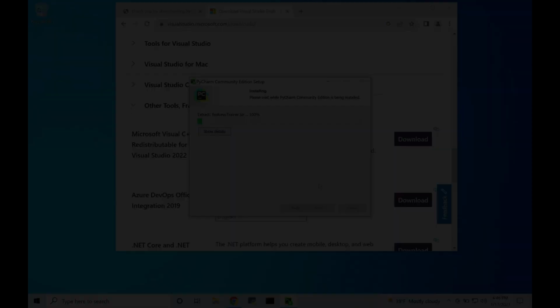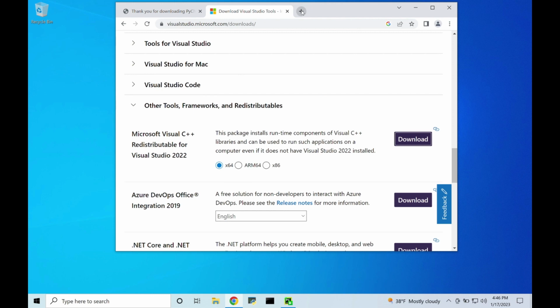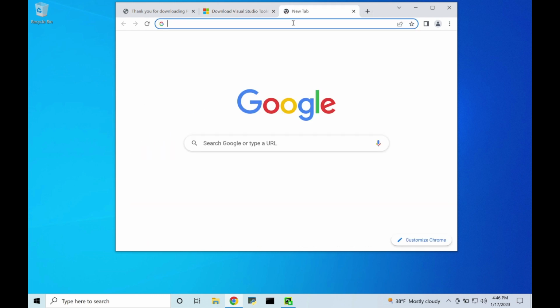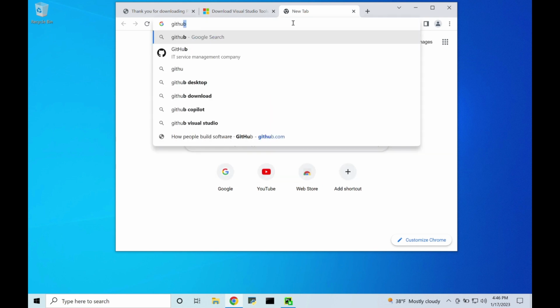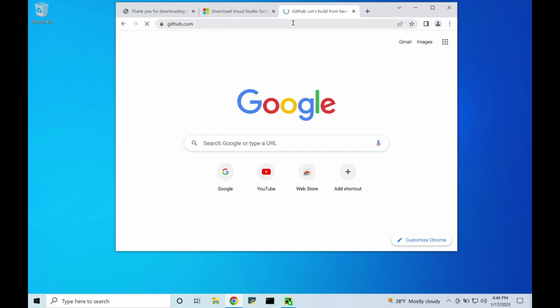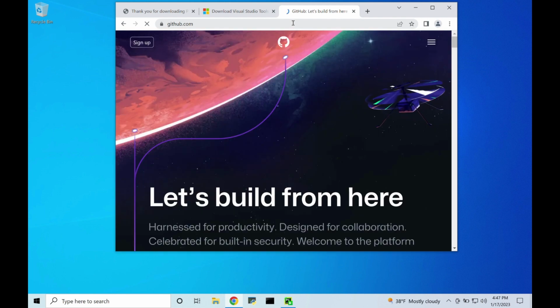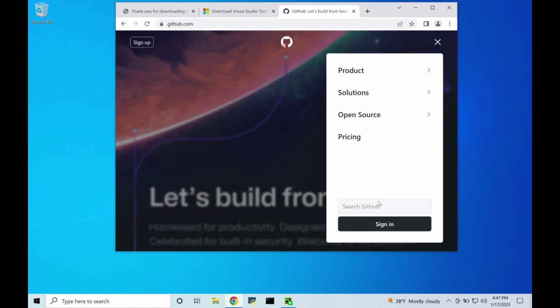While that is extracting, we may as well go and download Ptera Software itself. So go to github.com, and here we can search for Ptera Software.